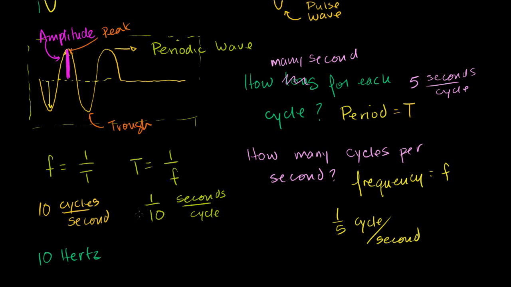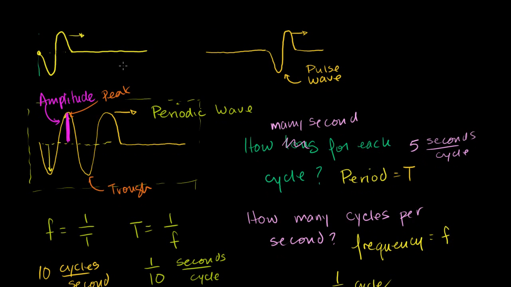Now, another question we might ask ourselves is, how quickly is this wave moving, in this case to the right, since I'm jiggling the left end of the string? How quickly is it moving to the right? So the velocity. To do that, we need to figure out, well, how far did the wave go after one cycle or after one period? So, after I jiggle this once, how far did the wave go? What is this distance from this resting point to this resting point there? And we call that a wavelength.